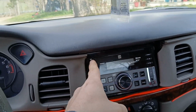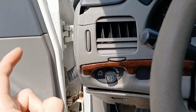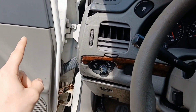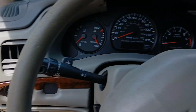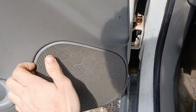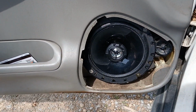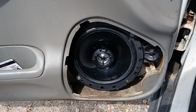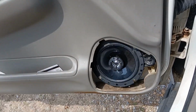This happened when I was putting the radio in. This happened when I was taking the dash out. This happened when I was checking the fuses. And this happened I don't know when. Now, apart from the custom radio, we also have improved speakers, as these blow really easily, and this one was blown when I first got it. So we have two 300 watt JVC 6x3s in both doors.